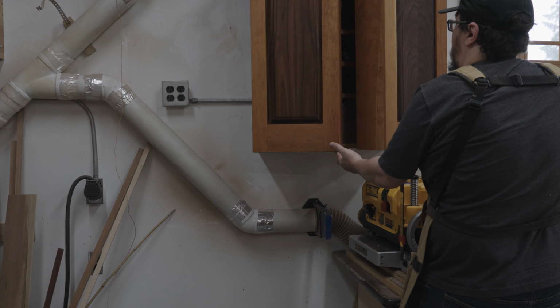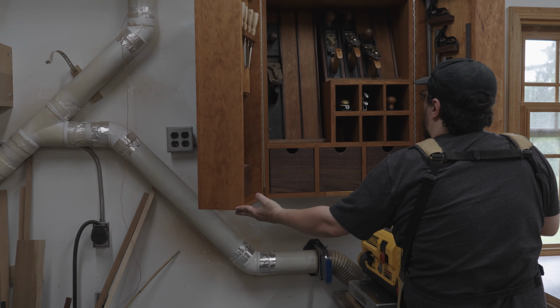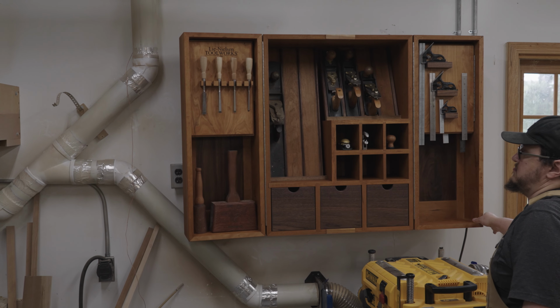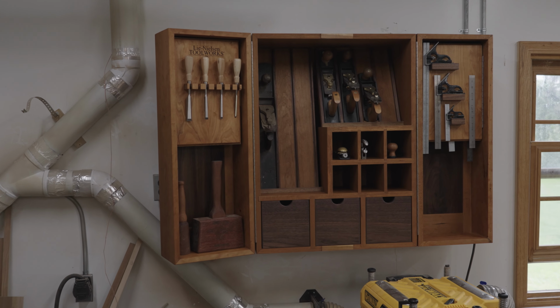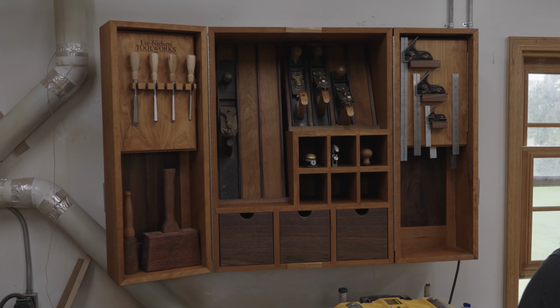Overall, I was really happy with this project. Of course, there's things I wish I could have changed and mistakes that I wish didn't happen, but that's part of woodworking.